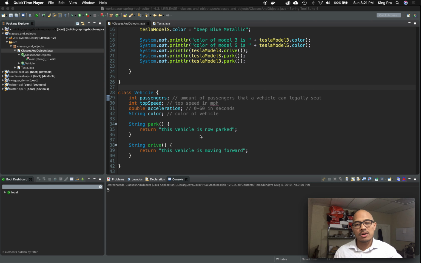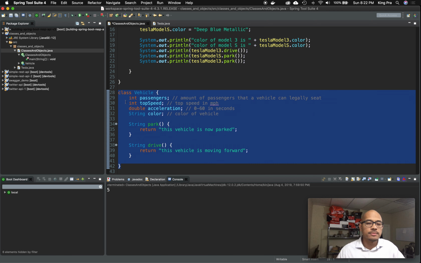But let's start off with default. Default is the only one that does not have a special keyword, and default is going to restrict visibility to packages. So as long as you're within the same package, you'll have access to that method or that variable from the different classes. Now let's take class Vehicle as an example.